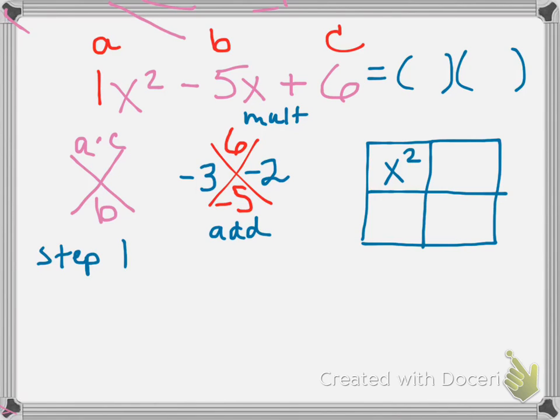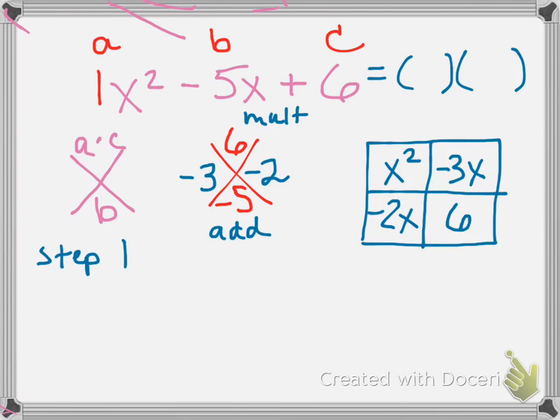So what we do is we put the first term here, ax squared goes there, the constant term goes here, and the numbers we get from our diamond problem tell us what to put here in these corners. It doesn't matter what order we put those in, so I could have put negative 2x up there, negative 3x down there, it doesn't matter. You'll get the same answer.